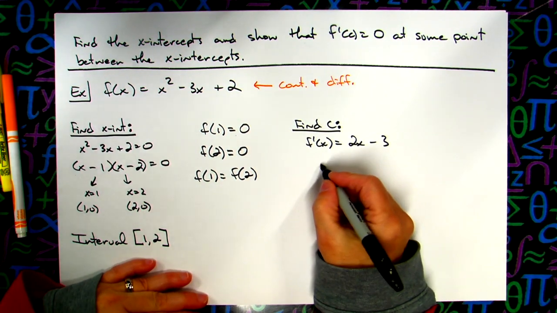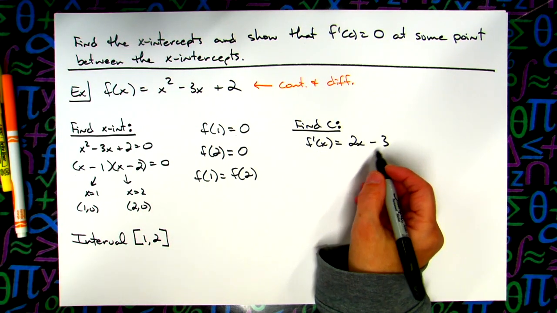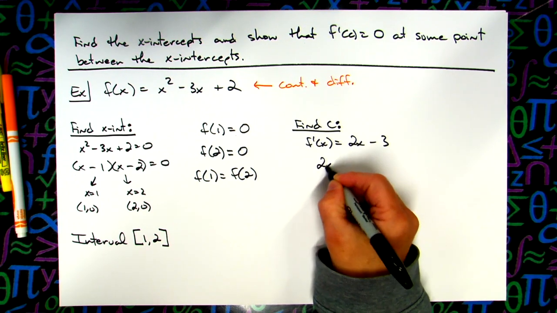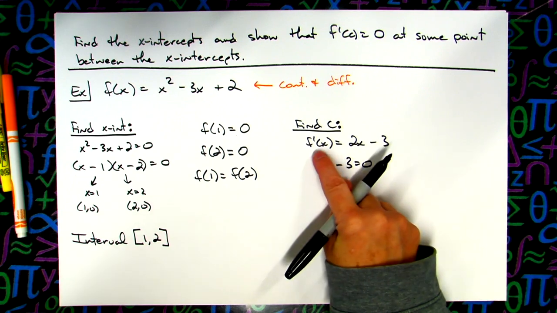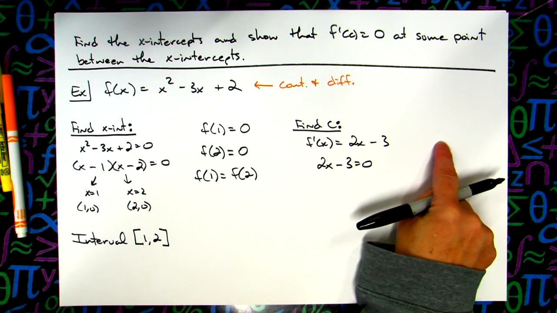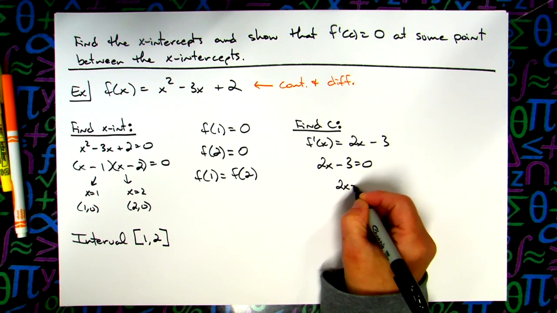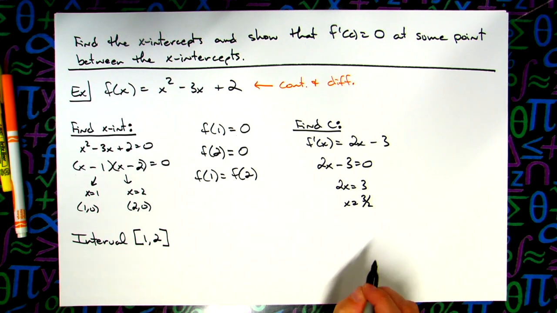Set it equal to 0, and notice when I calculate the derivative, that's on a line by itself. Then I come down below it and set it equal to 0. We do not want to string this all together. You don't want to write f prime of x is equal to 2x minus 3 is equal to 0. We don't put two equal signs in the same equation. So 2x equals 3, x equals 3 halves. Math's not too hard there.